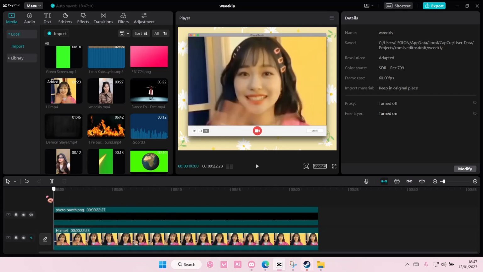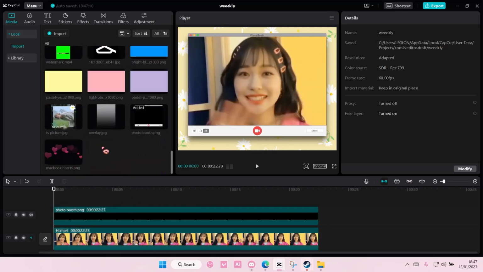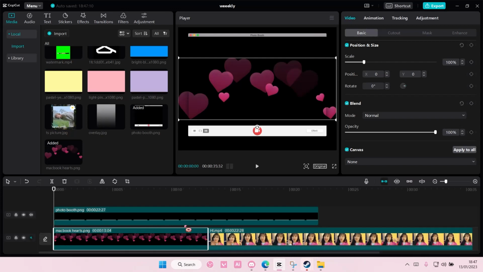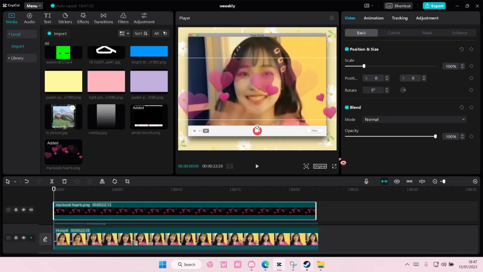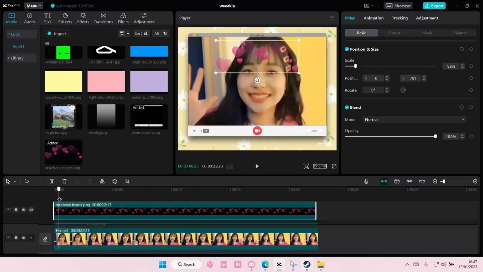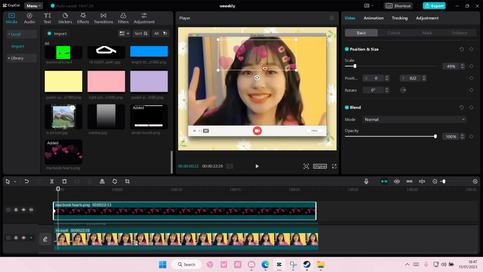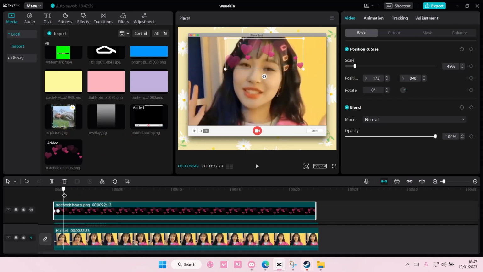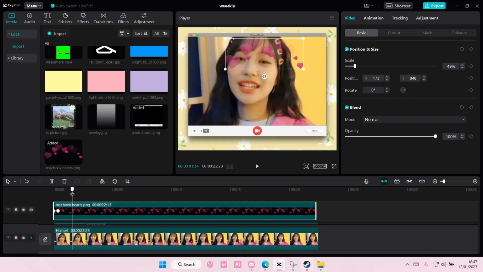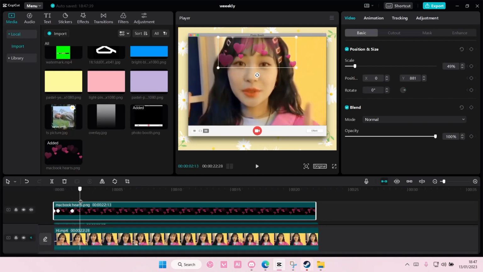Okay, once you're done with that, you are going to add in this heart filter. You can find it's like MacBook heart filter PNG, and you're just going to add it on top of the person's head, and you can move it around according to the person's movement too. So I'm just going to put it down a bit and add a keyframe here. So when the person moves, you're going to move the filter with the person's head a bit like so.